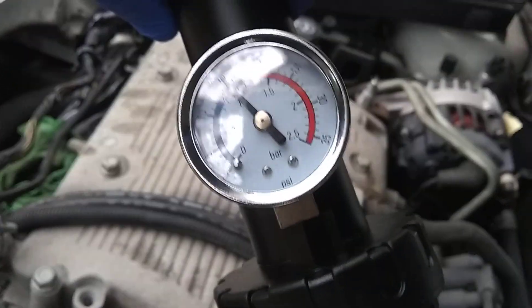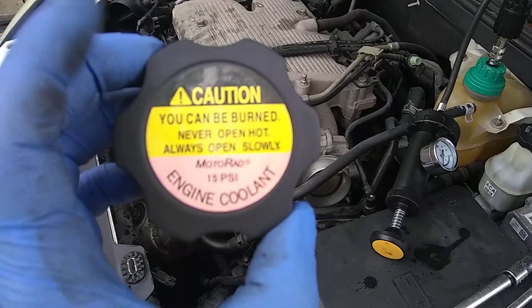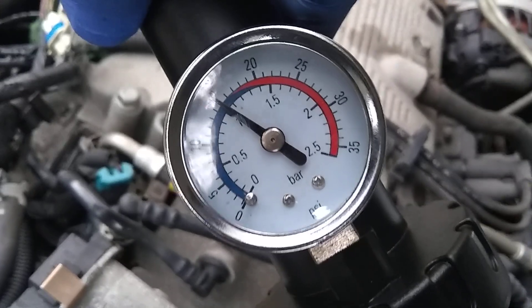I've got 15 pounds on this gauge and I've had it here for some time now, and the reason is because that's what it calls for. After you find what you need, put the cap on and start to build pressure. You're going to look at the radiator cap or expansion valve and see how many pounds per square inch the engine is supposed to take. This is 15 pounds — henceforth why I've pumped it up to 15 pounds. The ideal of this is to make sure that it holds steady pressure.